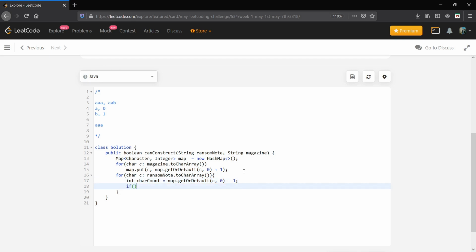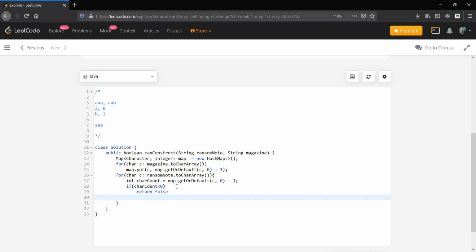Now here we check if the character count is less than 0, because we have decremented by 1 already. If it was 0, then it would be -1. If it is 1, it would be 0. So if it is 1, then it was already present. That is why we have to check for less than 0 and return false if that's the case.